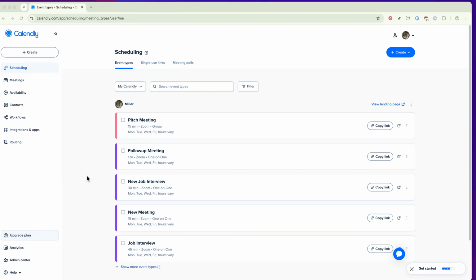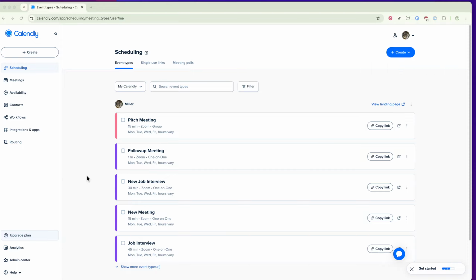First, open your web browser and navigate to the Calendly homepage. This is your starting point because it gives you access to your account settings. Once you're there, log into your Calendly account if you haven't already. You'll need to access your personal dashboard in order to manage your integrations.